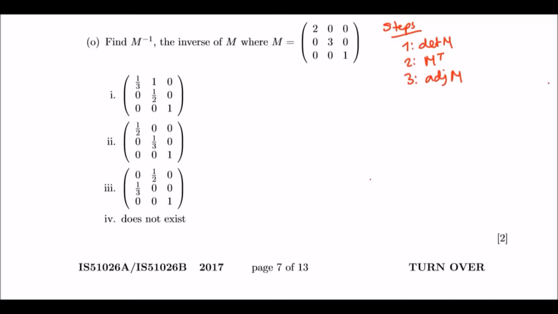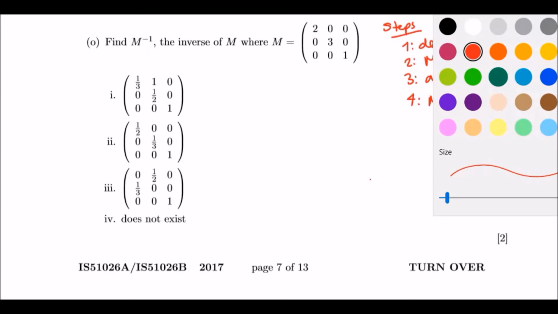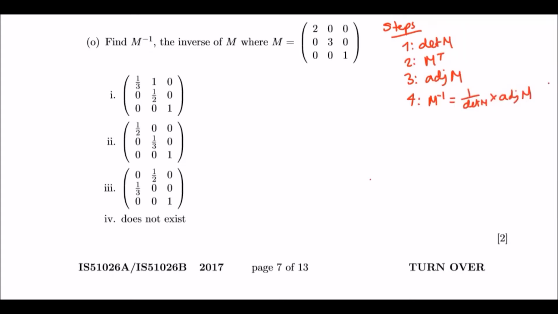And the final step would be the actual inverse. And this is going to be a combination of the very first step, the determinant, and times the adjugate matrix, and this will give us the inverse matrix. So let's have a go. Let's work out firstly the determinant. If you don't know how to do any of the steps, I've got videos on each of these, and hopefully you can have a look. So I'm going to do the first one, the determinant, down here.